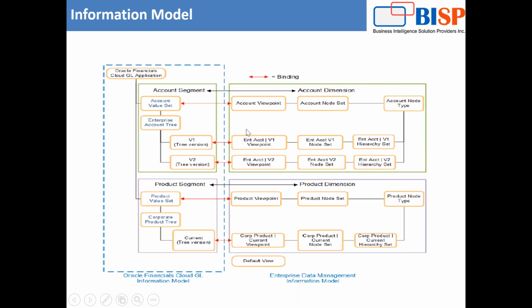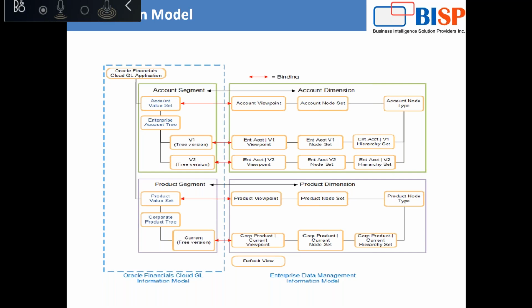So this is how EDMCS stores the information for your financial GL application segments. When I say value set and tree structure, I'm talking about two things, so during import or export it will generate two files. Both files are in CSV format, and those CSV files are zipped. We'll see how to prepare all those files. Prior to this, let's register the application and see the different options we need to configure when configuring a financial cloud general ledger application in EDMCS.